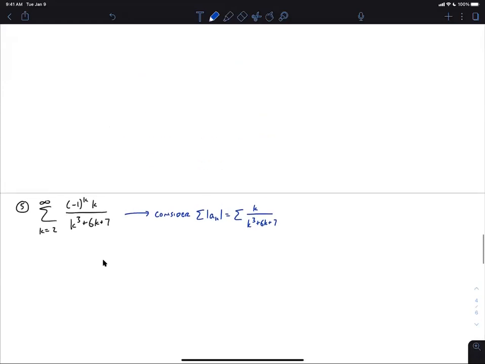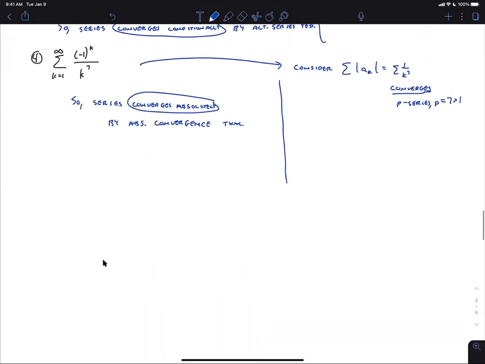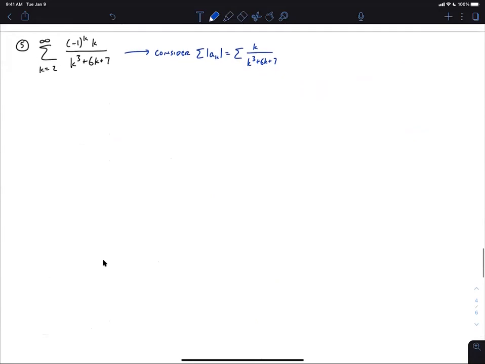Okay, what is more complicated about this now than these? So what's harder? So this is not just a P series, right? So what would you do to show whether or not this series converges? You would compare it to its biggest terms on top and bottom. Right. So you now in turn say, okay, compare to the sum k over k to the third. Well, that's 1 over k squared. Does that make sense?